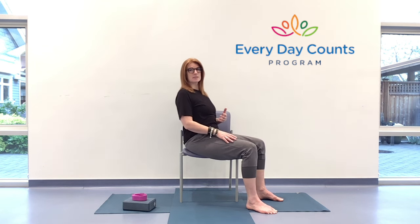And then we'll drift our awareness up through our legs to where our seat meets the chair. Same thing here. We've got two sitting bones underneath our pelvis. So if you wiggle from side to side, you may even notice those depending on what kind of chair you're on. We even those sitting bones up, left to right as best as you're able. This is where shoulders sitting over the hips really helps us be up on top of those sitting bones. If we're sitting more forward, then we're going to feel a little bit more pressure underneath our thighs. And if we're sitting back, we're going to be sitting onto the back of the pelvis a little. So we want to have that pelvis in a neutral place or as neutral as it feels to us.